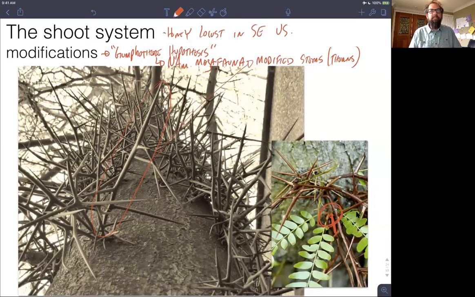One of the cool things that you'll see right now in the springtime is that instead of having these clumps of thorns coming out of the trunk where those branches would be, when these plants start to put leaves on again in the spring, you'll see groups of leaves or branches coming out of the trunk. So not clumps of thorns, but actually branches. This thornless variety that's been cultivated as a street tree does still have these branches coming out of the trunk where the thorns would be. But those branches are nice, soft, leafy branches rather than these crazy big thorny branches.